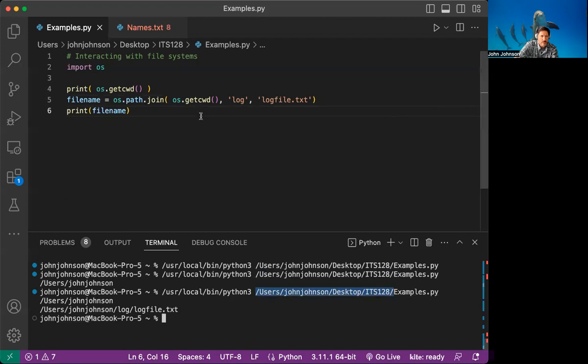Because if we do this, all of a sudden what I've done is taken what was portable and made it unportable, because this right here is only going to work on Mac and Linux, because it's using that type of absolute path structure. So you don't want to do this in the real world. You want to do something that's going to be portable across operating systems. So keep that in mind.